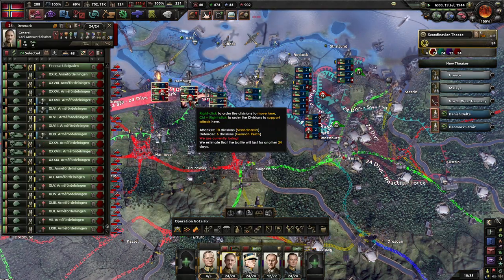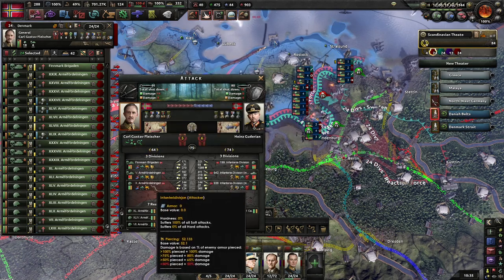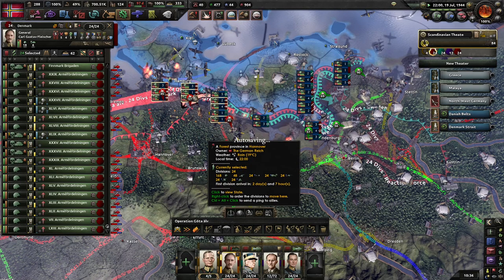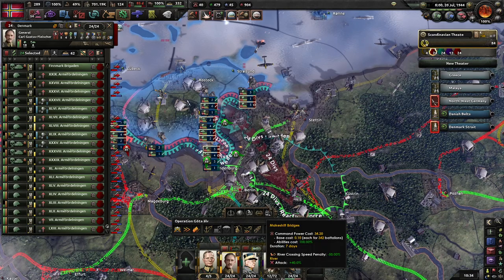Yeah, Denmark is having a hard time pushing. Basically, the terrain just isn't great. There's a massive river to get over, the very river that we tucked behind after our last push. So I'm going to have them hold position for now.